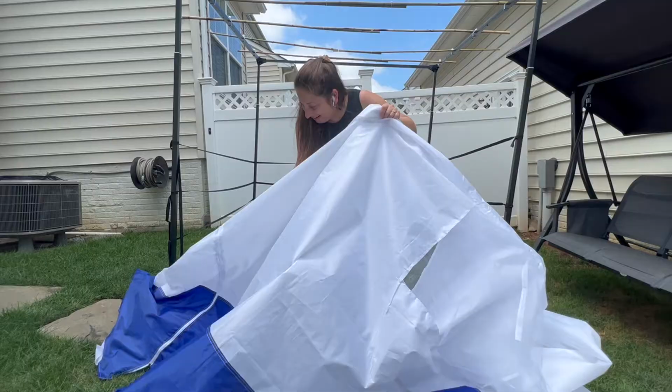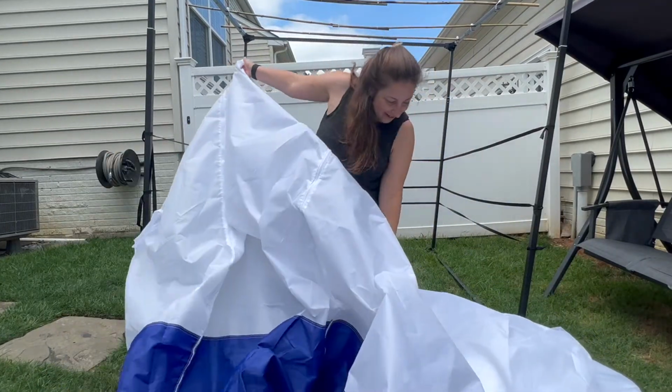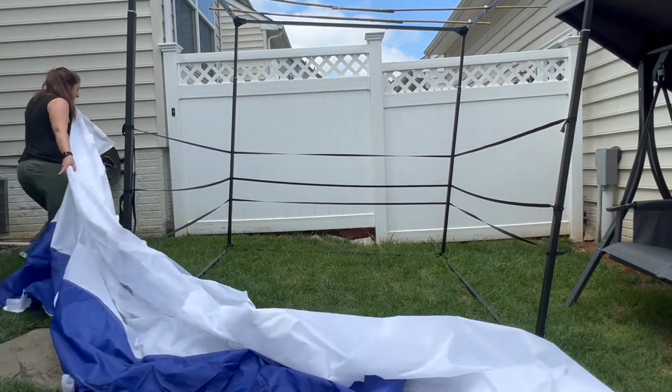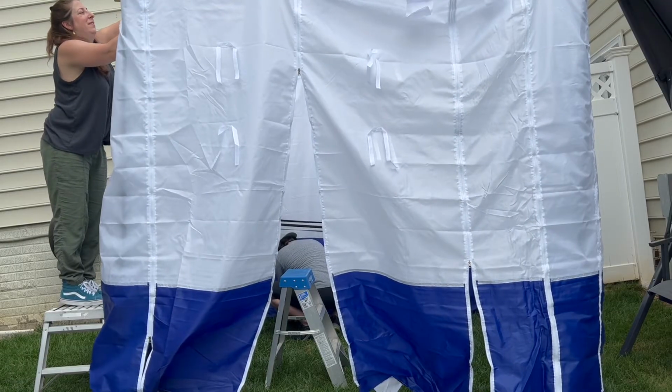This is the wrap that goes all the way around the sukkah. You saw I peeked through a couple windows there. And the way that they've designed it, you can unzip panels of it to make it fit whatever size sukkah you've decided on. And then the wrap itself gets attached with Velcro.